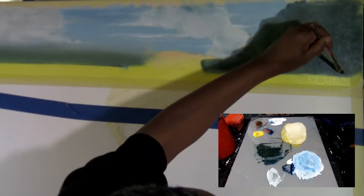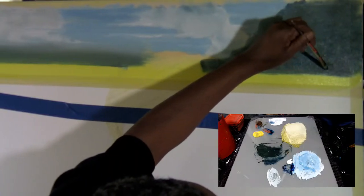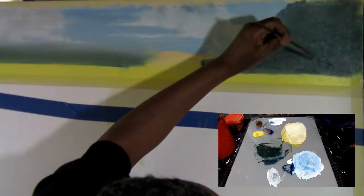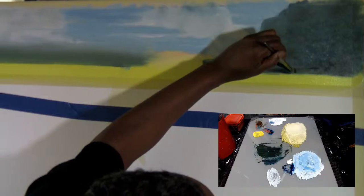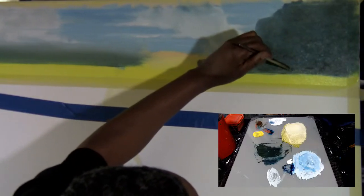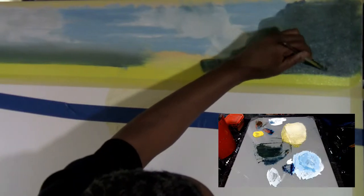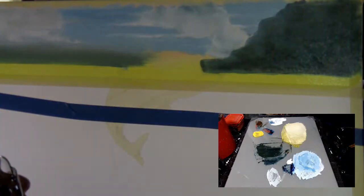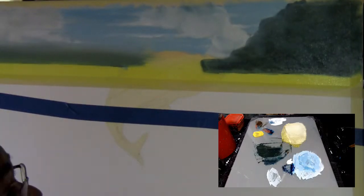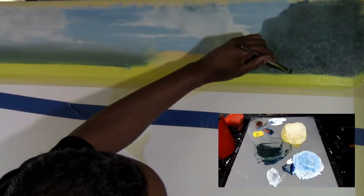Right up around in here, we'll kind of nurse some more darkness right up in here. It's going to be pretty much straight down here on the bottom, but we're going to curve and blend that upward. Fairly dark down here. Like I said, you guys barely would see this very well because of the light. You see the sparkles, that's where the light is hitting. So you guys might not see this too well.